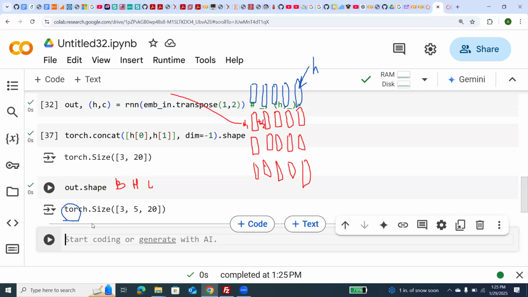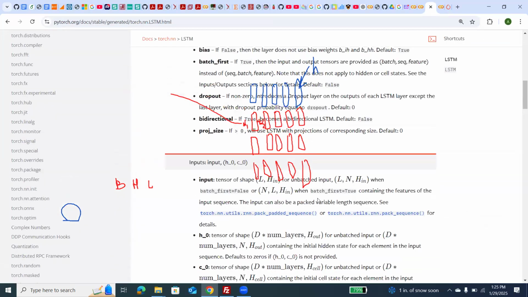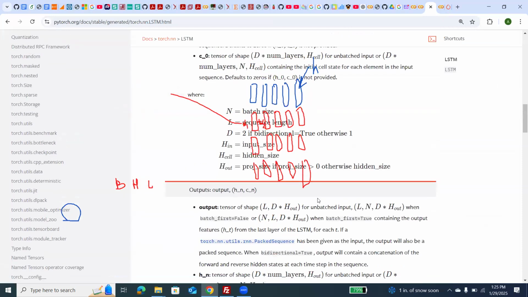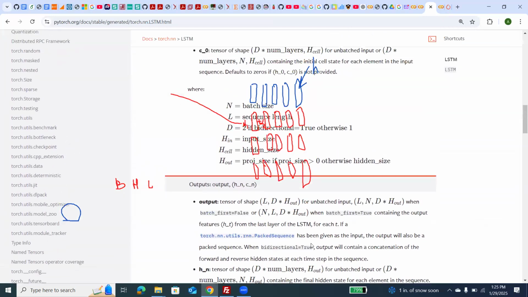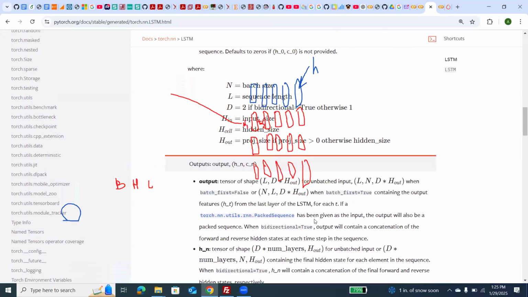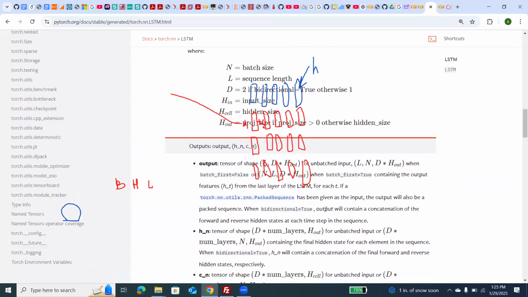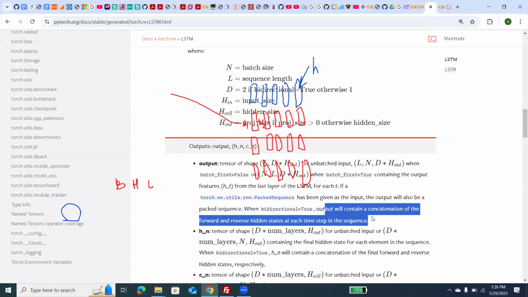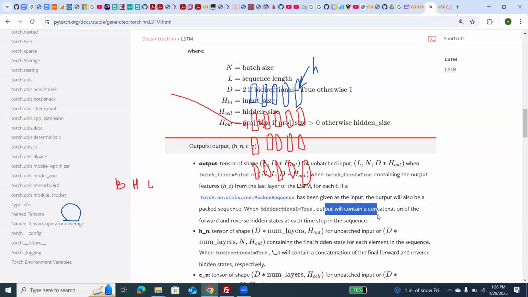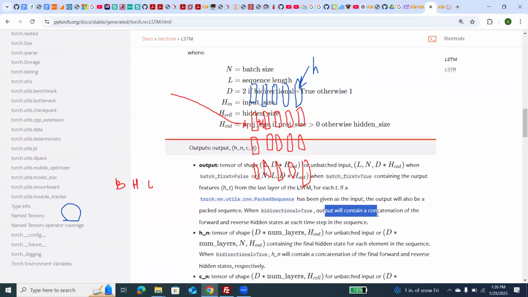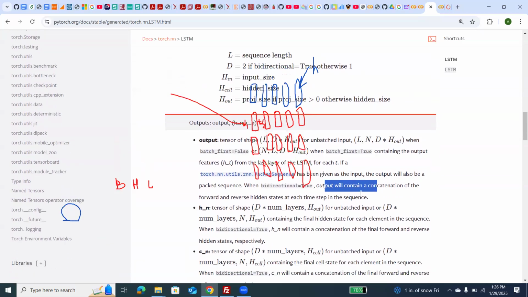Actually, I don't remember whether the first or the second is the forward. Let's see. Output of the forward and reverse. So I think the first part of the vector will be from the forward part and the second from reverse. At least I would understand this.